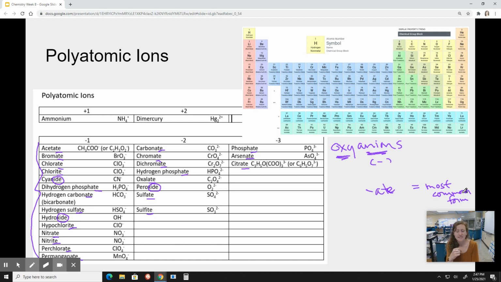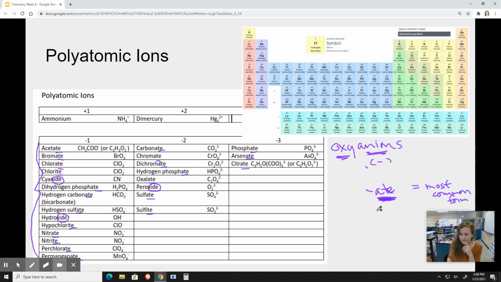So when you are detecting ions in the Earth's crust, in the Earth's atmosphere, anything like that, the most common form that you tend to run across is going to be named with the ate. Now that's really informative. Thank you for letting me know that. However, not super helpful when we're trying to remember the names, right? So a good method of going through and memorizing these ions is to memorize all the ate forms, because those are the ones that you're going to come across the most. They're the most common in compounds and in reactions.